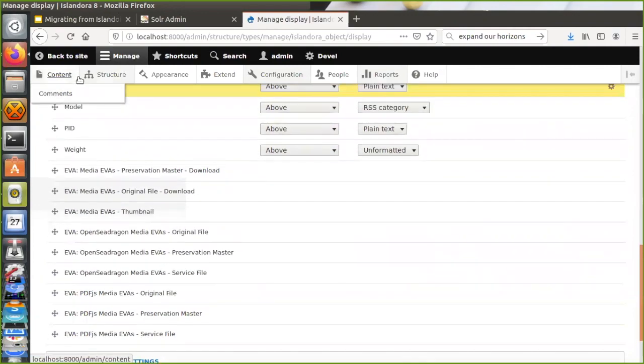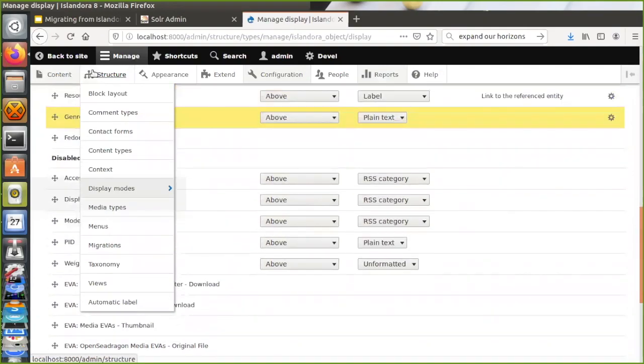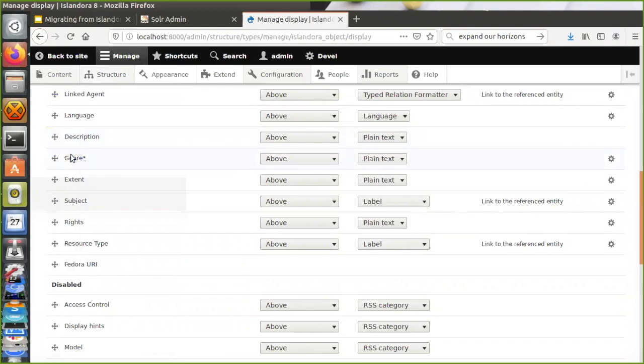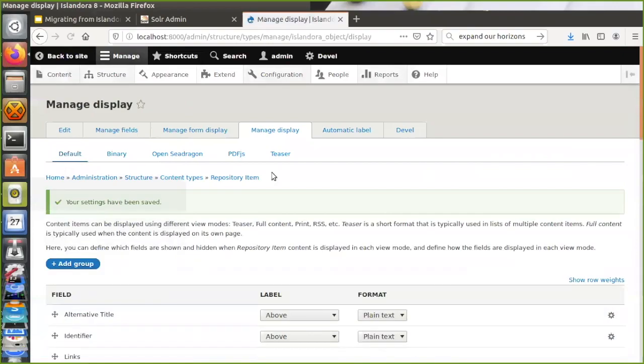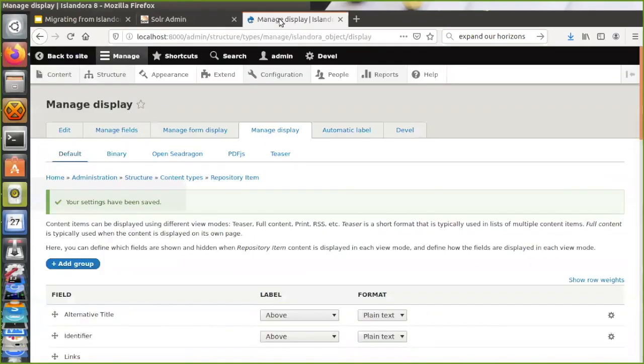Oops, going too fast. Sorry, folks. Okay, right under description. All right, we're going to save. Okay, so now when everything, there it is. So we found what we wanted in 7. We configured 8 to accept it, pretty painless. And then we're going to rerun the query. So we're going to edit it to look for mods_genre_s, and we're going to tell it to put it in the field we just made, and we're going to go from there.